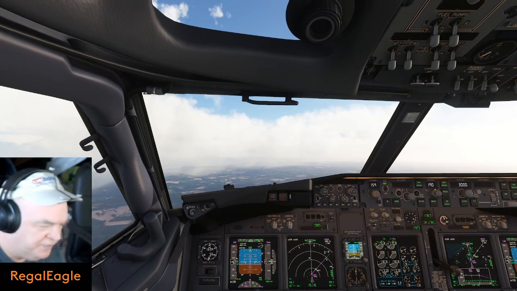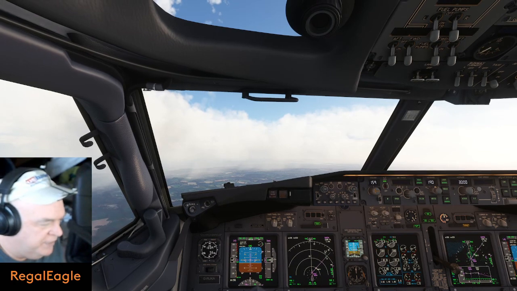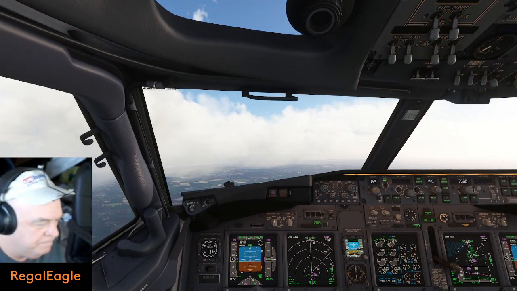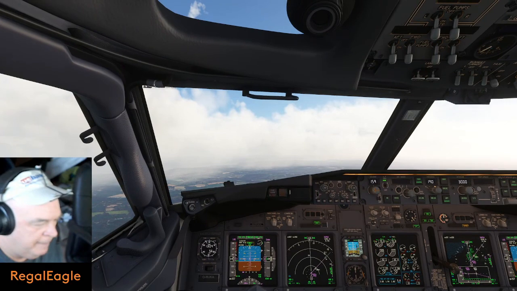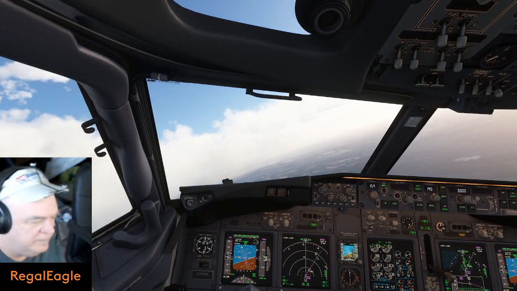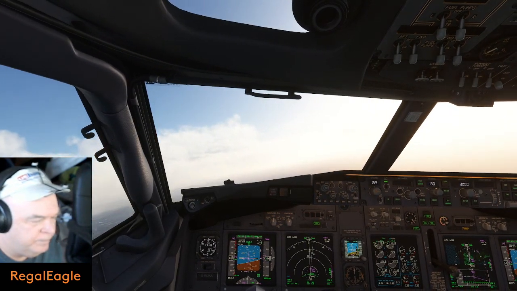Let's have another notch of flaps. One mile to BAPTA, we should be intercepting the localizer. 3,000 feet, right on our profile. VOR lock, we have the localizer. We're going to hold 3,000 until we get the glide slope. Let's go full flaps.